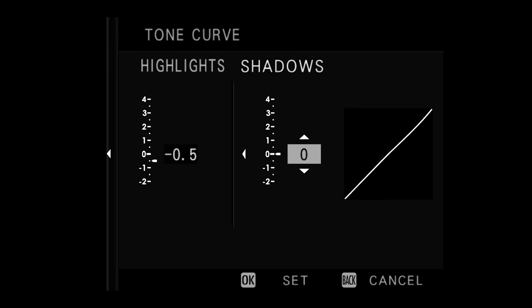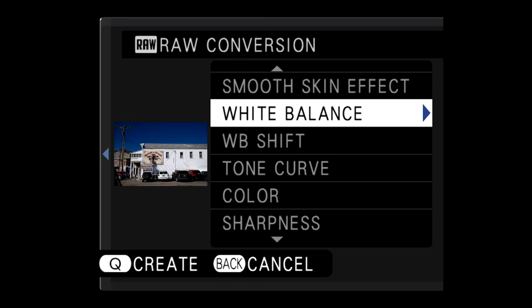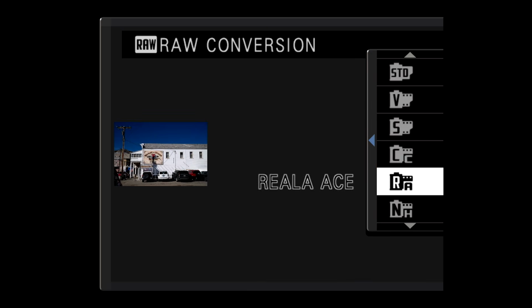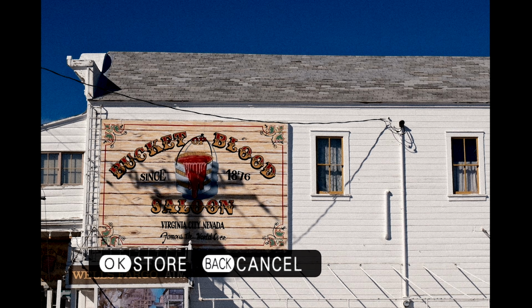Now, when would you even want to do this? Well, you're not going to want to do it to every photo because it is tedious to do on that little camera screen. But if you want to get a photo out to social media or send to friends and family and you can't get back to your computer right away, you can just pull up that photo in playback mode and then change things like the film simulation, the contrast, the exposure, things like that to give you a photo closer to what you envisioned. And then you can export that as a JPEG and send it off to wherever it needs to go.